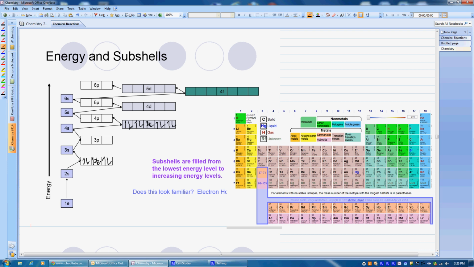So anytime we represent an S, it's 1 box, 1 orbital. P, 3 boxes for 3 orbitals. D, 5 boxes for 5 orbitals. F, 7 boxes for 7 orbitals. Okay. Again, if you look here, it corresponds exactly to our periodic table. S section in the periodic table, 2 boxes. P section, 1, 2, 3, 4, 5, 6. Okay. D, 1, 2, 3, 4, 5, 6, 7, 8, 9, 10. So those boxes are represented here. Remember that 2 electrons fit in each box. So 2 columns on our periodic table represent 1 box or 1 orbital.